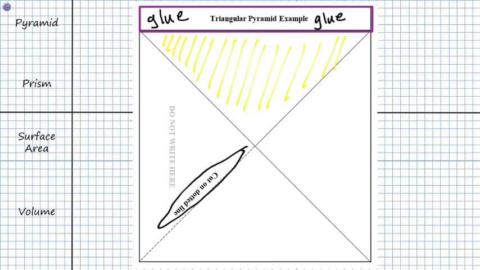So if we're looking at this yellow portion here, whenever we have a defined polygon of a polyhedron, what we're going to call that is a face. So everything within the boundaries here is going to be a face.